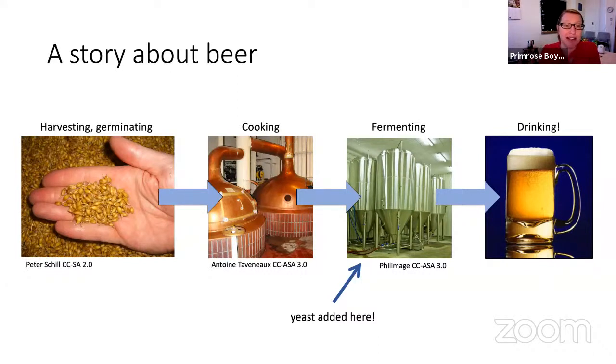You take that cooked barley, you add some yeast, you put it into a big fermenter, and fermentation happens. The yeast converts the sugar to alcohol. There are some other processing steps, but eventually you can market your final product. Right? So the steps are the same, but the details are different, and the devil's in these details. And this really begs the question, well, okay, yeah, the yeast gets added by humans, but originally, where did that yeast come from? Did it come from nature?